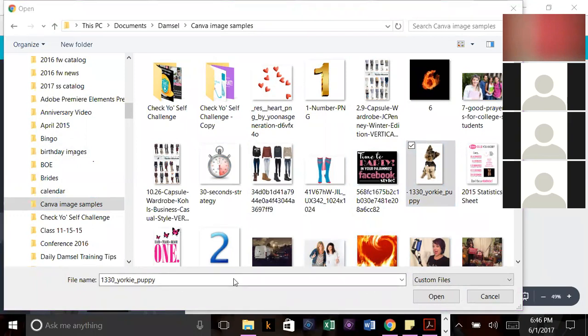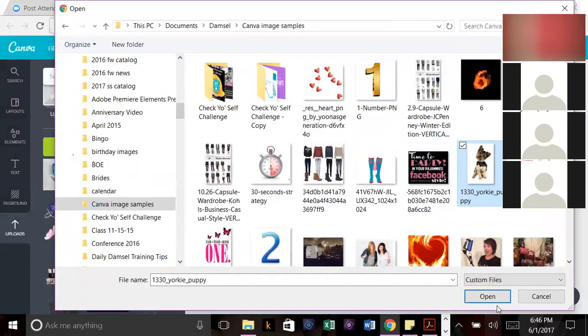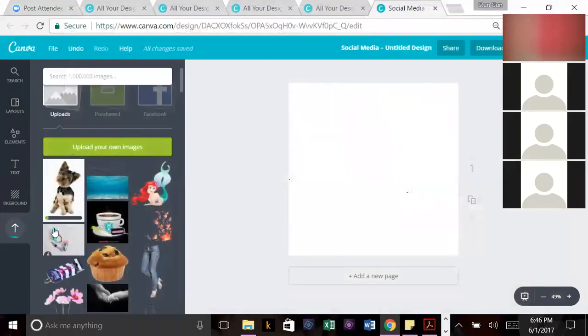This is in my way too. Can you guys see that on my screen? Oh, here. I'm going to upload him. Okay. See how he's popping up? Now he's not a PNG file. He still has the white behind him. So I really could only use him on a white background or remove the background. You cannot remove the background on Canva. You need to do that on Photoshop or PicMonkey or some other thing. Or if I have the time, I can do it for you, but don't ask me a lot because I am busy. Okay. However, for this, I'm going to use the photo that I took.